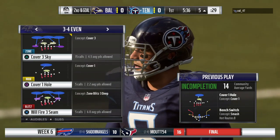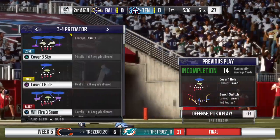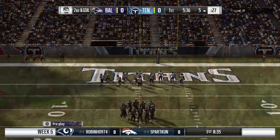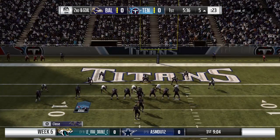I am, and you know I'm old school. I want to run the ball on 1st down in this situation because 2nd down, that gives me that option of running play action and maybe throwing it. A line of scrimmage, once again the 5 as they get ready for 2nd and goal.